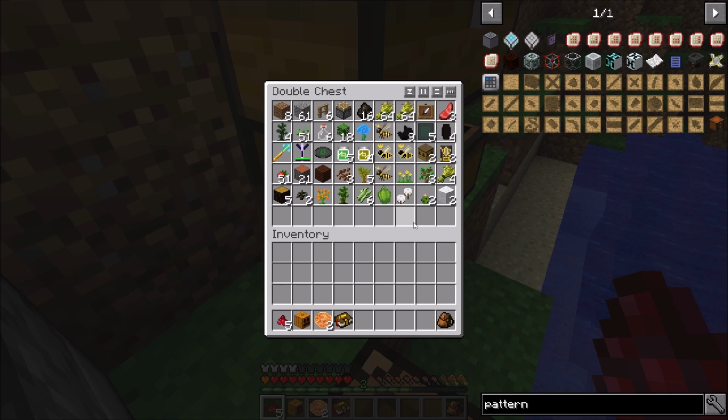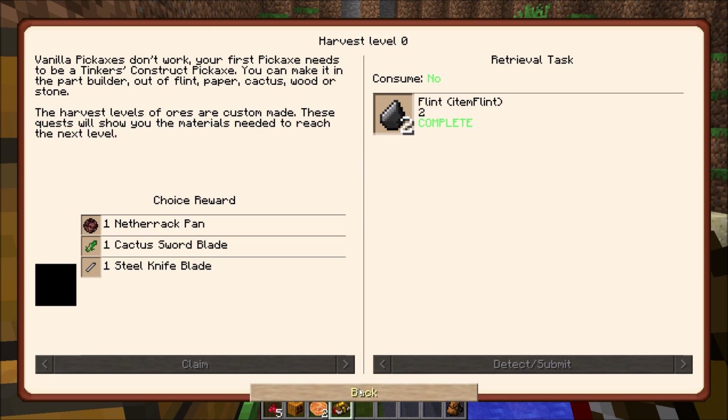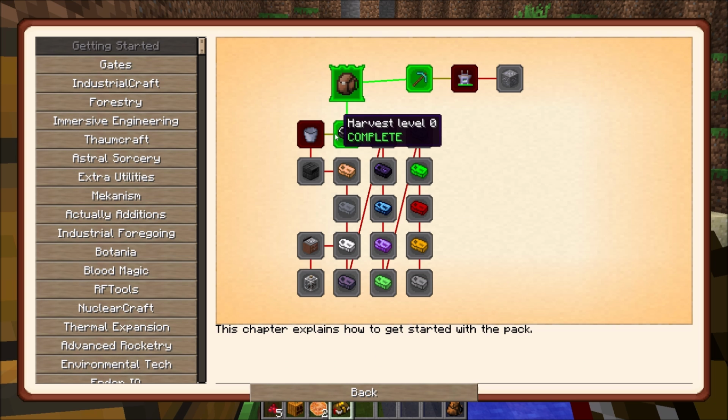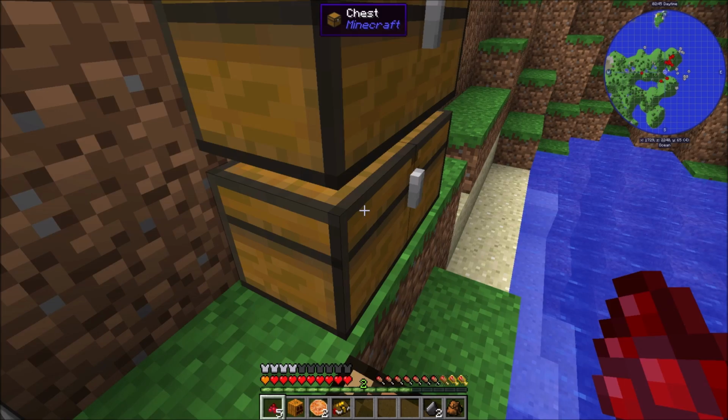I still got some decent things. Honestly, I don't even know what I lost. It looks like the cactus sword blade is gone, which is no good. Yeah, that's what I lost, the cactus sword blade. And then, of course, some other stuff, too. Well, that's fine. I've still got flint. Well, I don't have flint. I'm going to have to make flint. That's fine. I just need a couple pieces of it.